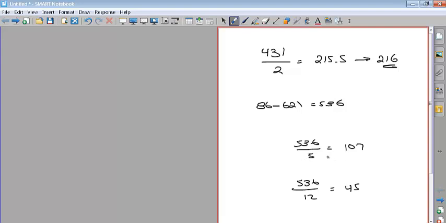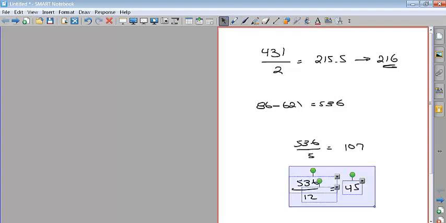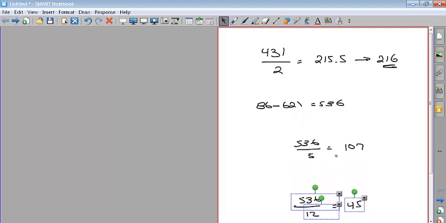So what we want to do is pick the width of the class somewhere between 107 and 45. So 100 could be a choice. We could do 75 maybe. We could do 50. These are widths of classes that will give us between 5 and 12 classes. Well, 50 looks like a good choice to me. It's going to give me more classes. The smaller this number is, the more classes there are.